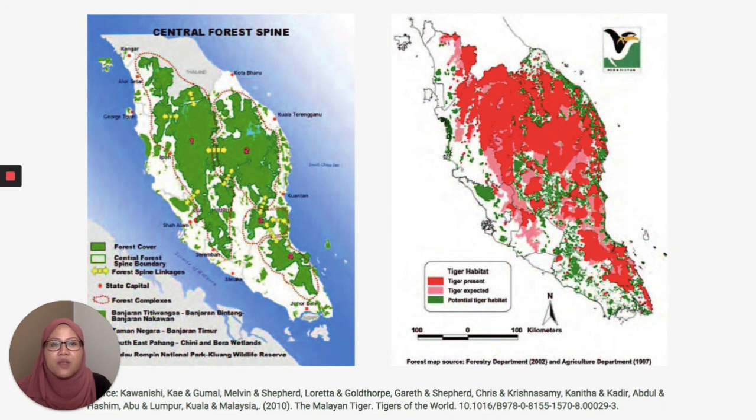Imagine what would happen if we were to cut off the central forest spine by making it fragmented, by putting in or clearing the land in between it. The wildlife would probably roam within a small area and it would change the ecological process of the wildlife. And it may become a hazard where wildlife will start to encroach into places where humans live.